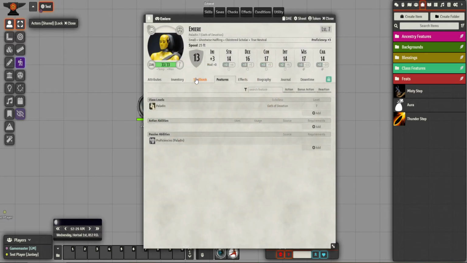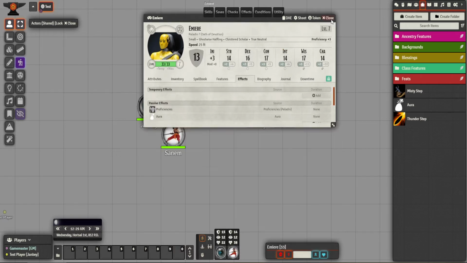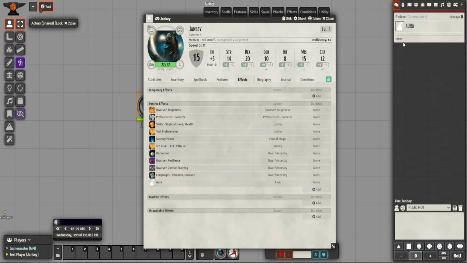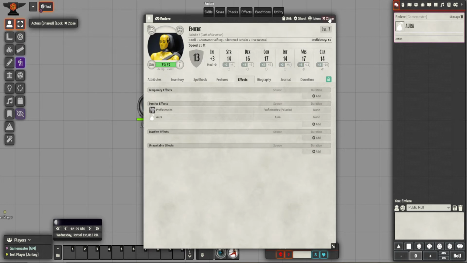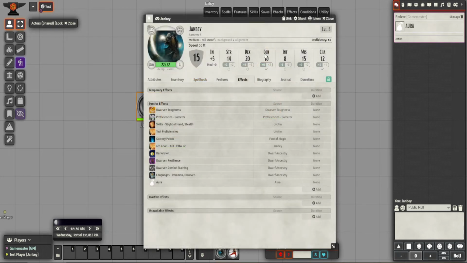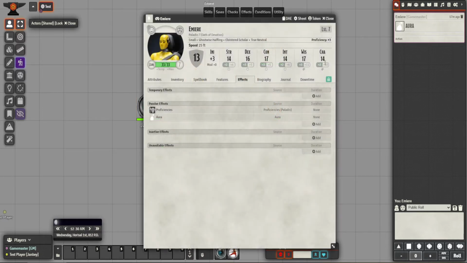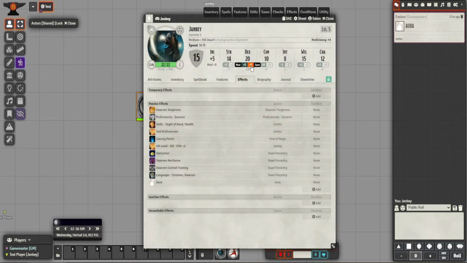Now what should happen if this works, I drag this on. First things first, you see now I've got the aura shown as my passive effect. What should happen? Yeah, see here? They now have the aura shown on theirs, which is quite cool. Now, what you will notice is that the saving throws don't seem to have changed at all, because it doesn't happen until you roll. So you can see here, his charisma is a plus 2 bonus. So if we roll, let's give a dex save.